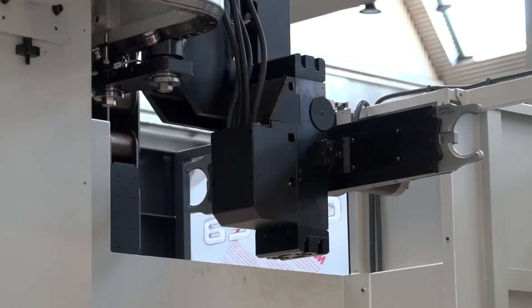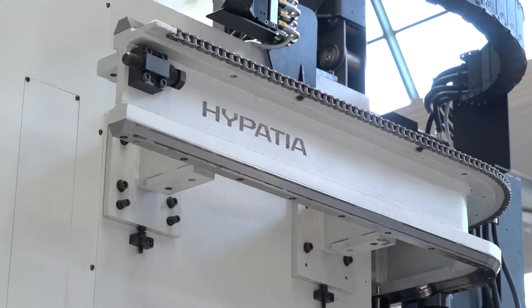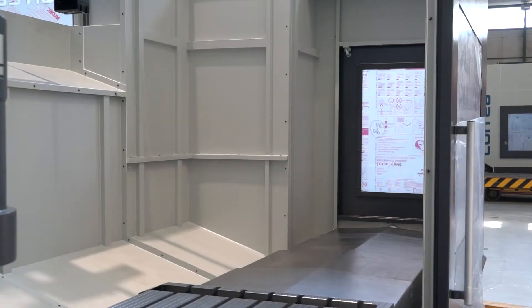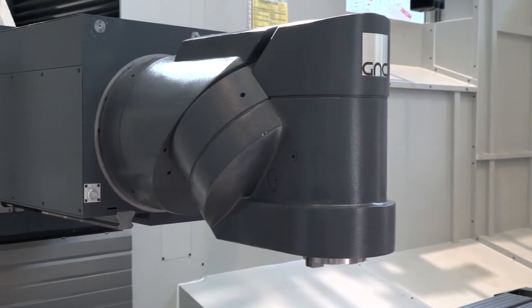So as standard the 2.5-degree head means you can angle to 2.5 degrees — well, you can angle to more than 2.5 degrees because both the front and back bodies move. Tooling on this machine is a 30, 40, or 60-tool magazine. This machine is, due to how it's built — the column, the shoes, the bearings on the linear ways — a more robust machine than the Experta. The spindle on this machine is 6,000 RPM, 990 newton metres torque, and 33 kilowatts — so quite a powerful spindle.